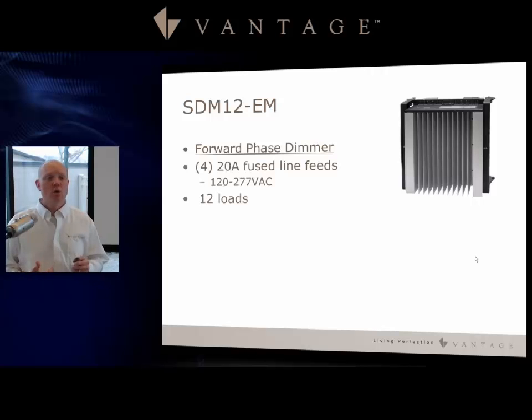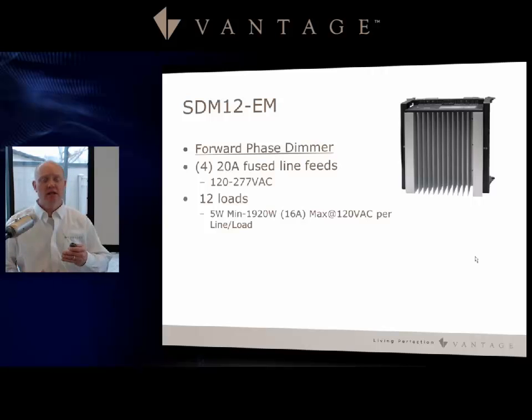Now, it has 12 loads built into it now, so that's an increase from the old one, which used to be 8. And keep in mind that this has a 5-watt minimum, which is a decrease on the minimum, and that's nice, so that if I'm doing a single art light or any of those types of low LED fixtures that draw a very minimal amount of current, I'm not going to have the type of issues that I might have had with the older standard dimmer module.